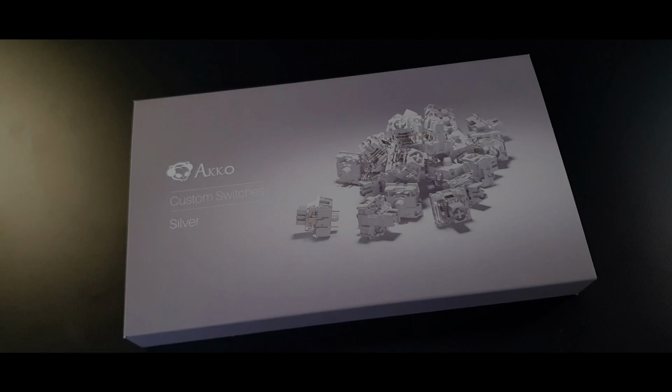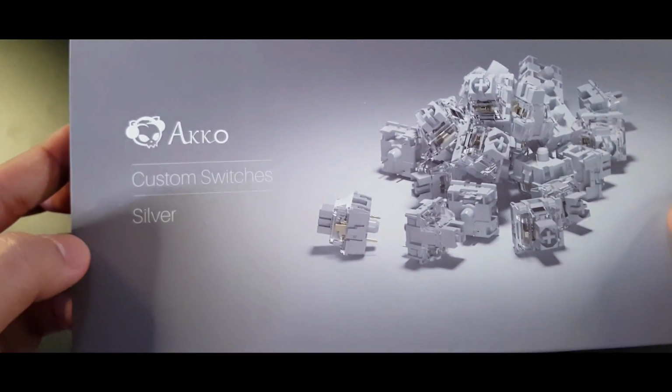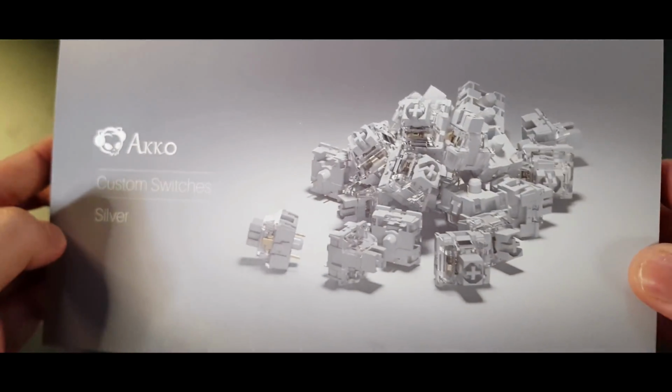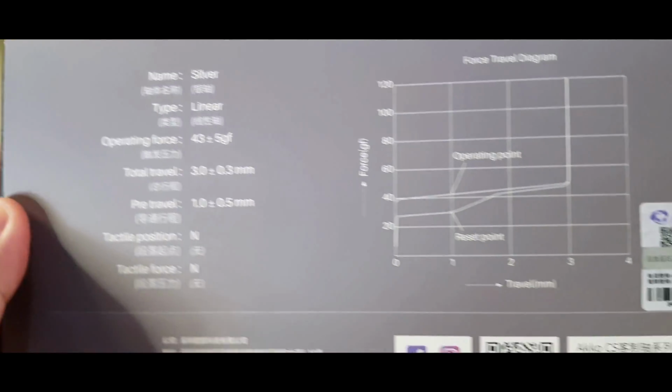This is Akko's new CS Silver switches. With a short pre-travel of 1 mm, this is one of the fastest pre-travel out of all of their CS switches, which they claim is ideal for gaming. So how do they sound and feel? Let's find out.